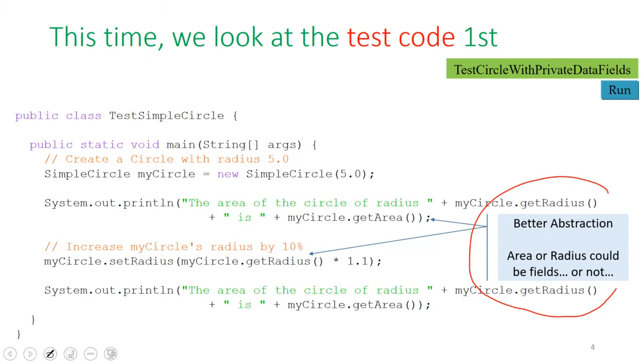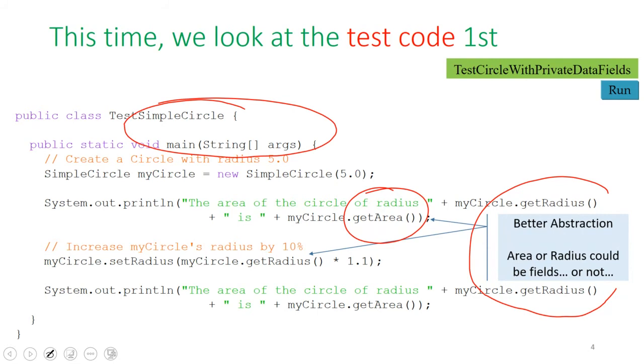The beauty of using getRadius and getArea is that I don't have to worry about which one is an attribute. I access everything with methods, whether it is getting or changing the value of an attribute, or computing a value on the fly. If you remember the getArea method from last year, it takes the radius, multiplies it by itself, multiplies it by pi. So there are things that are computed on the fly, and things that are just attributes. But from the perspective of the programmer working on the main method of the class test simple circle, I just don't care. I just call methods and I get results. That allows for better abstraction.